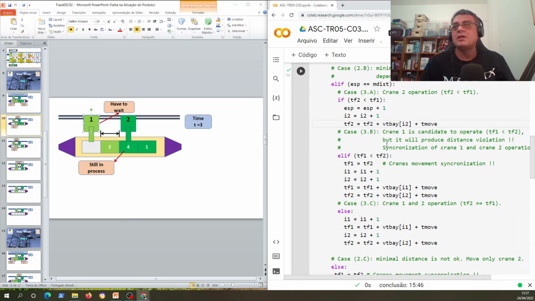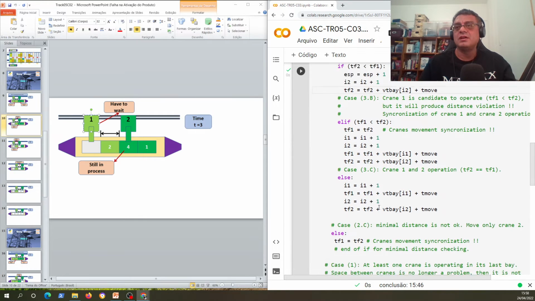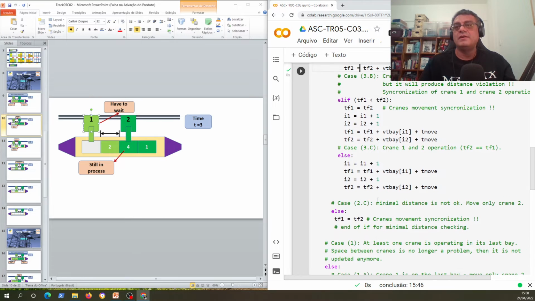But this is the case where we have Quay cranes movement synchronization. And it's also the same for this third case. Finally, the minimal distance is not okay, so we have to synchronize.